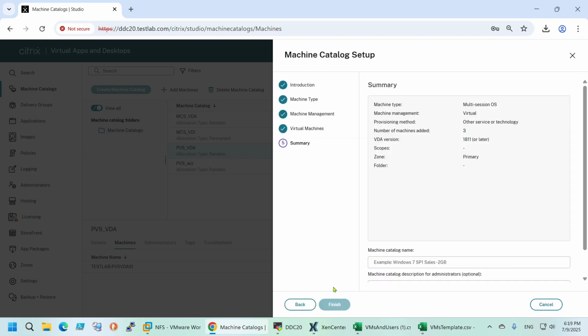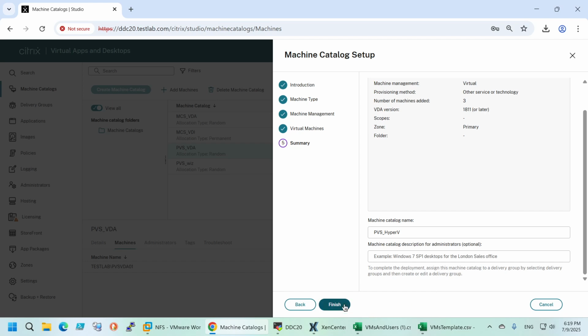Okay, next. Okay, so let's say what is this? PVS Hyper-V, so that I know. Finish.